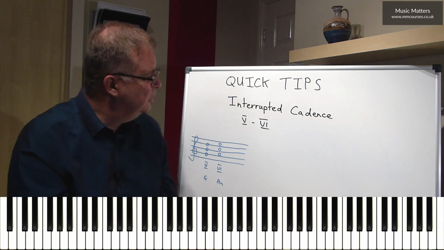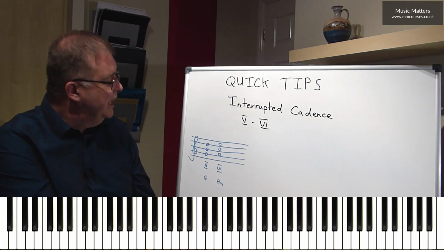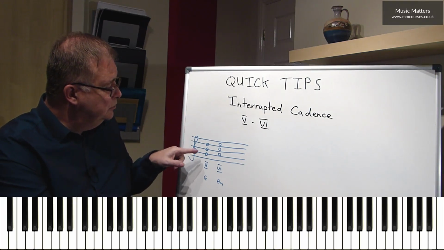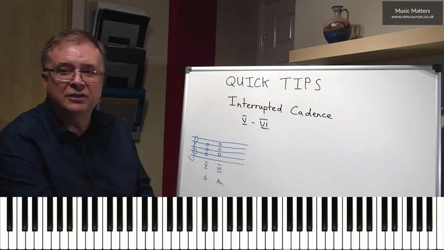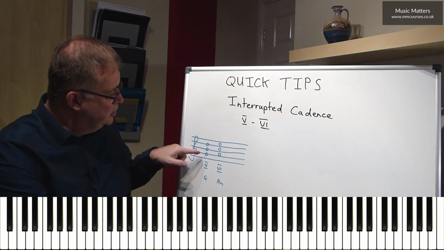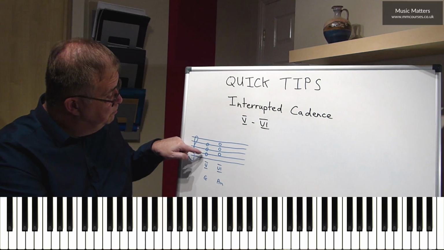So this is what we're talking about. Chord 5 followed by chord 6. If we were in the key of C major, we're going to build chords 5 and 6 like this by saying, what's the 5th note of the scale of C major? Well, C, D, E, F, G. So there's G. What's the 6th note? A. And what we do is build a triad.